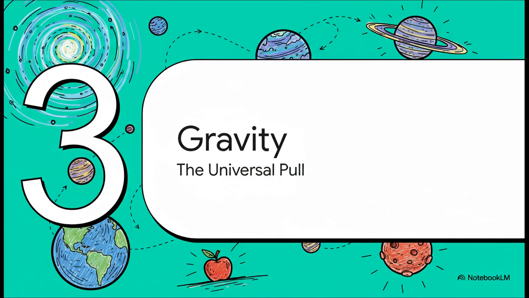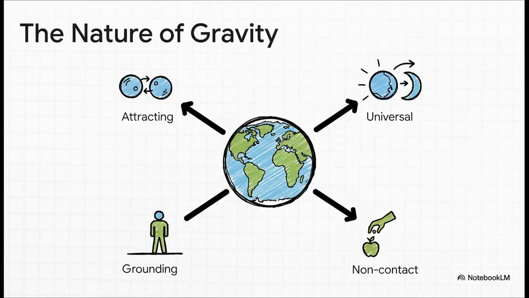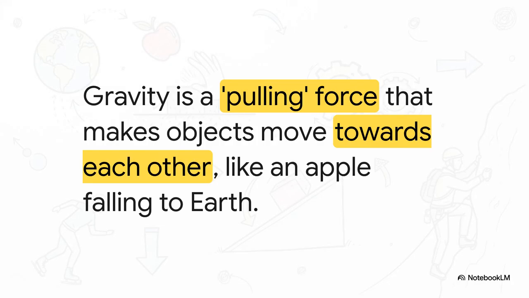Let's talk gravity. When it comes to gravity, there are really four key things that make it so special, and we're going to hit every one of them. It's an attracting force, it's universal, it's a non-contact force, and it's the reason our feet are planted firmly on the ground. Okay, first thing, gravity attracts. Unlike friction, which is all about resisting and pushing back, gravity only ever does one thing. It pulls. It's always an attractive force.